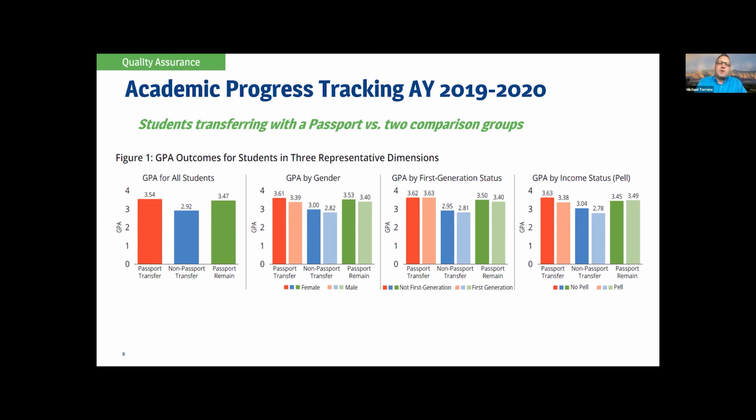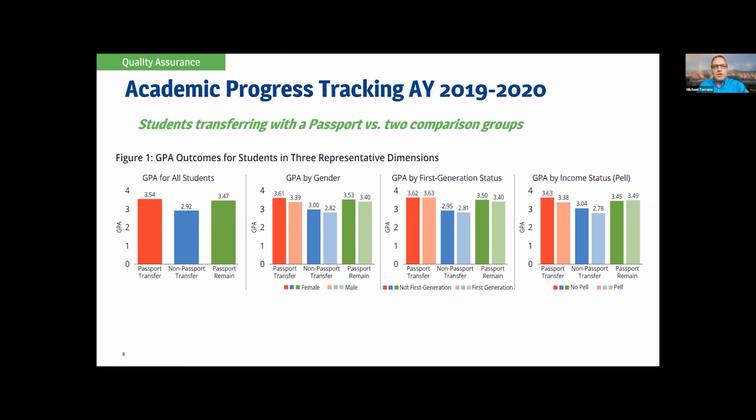And what's provided to the Passport Review Board through the academic progress tracking is the verify. What we see with the red bar is that the GPA for students who come in with a passport transfer, for example, from Salt Lake Community College, is actually as high or even higher than the students that were native that earned a passport here at Utah State. And those students are doing much better than students who didn't come in with that passport, which we'd expect because a non-passport transfer hasn't completed that general education. They may be coming in with less credits. They may be coming in under different circumstances.